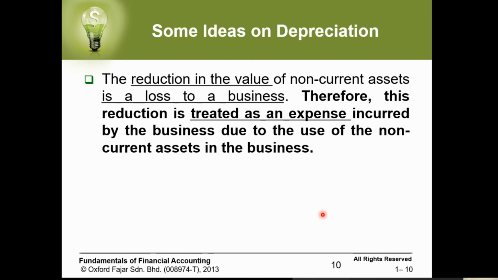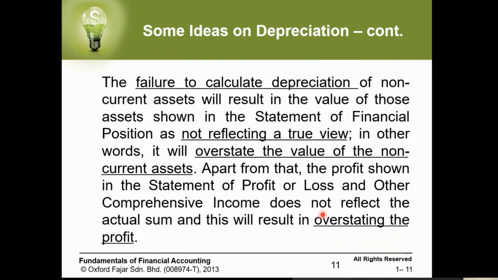About depreciation. The reduction in the value of a non-current asset is a loss to a business. Therefore, this reduction is treated as an expense incurred by the business due to the use of the non-current assets in the business. So the usage of the non-current assets in the business is going to create what we call depreciation, or reduction in the asset value. The failure to calculate the depreciation of non-current assets will result in the value of those assets shown in the statement of financial position not reflecting the true view.